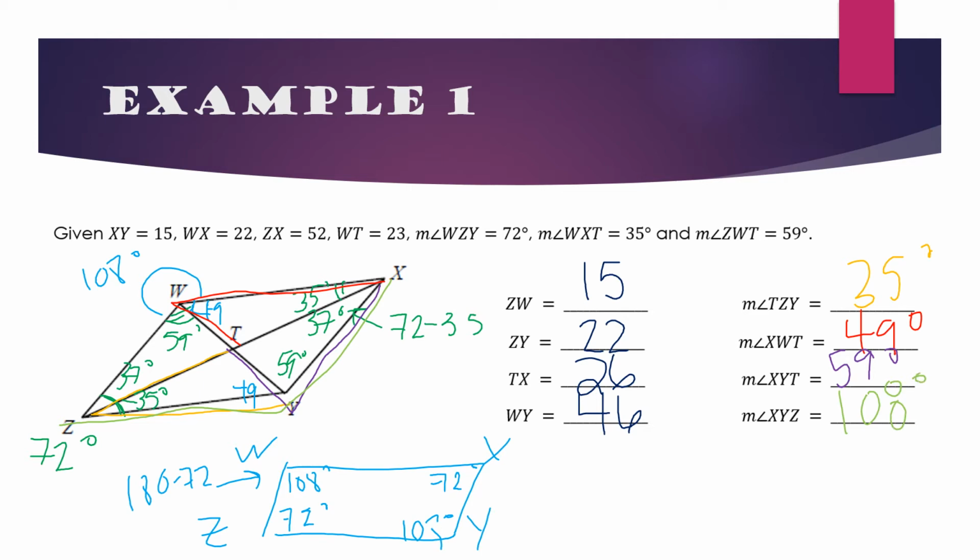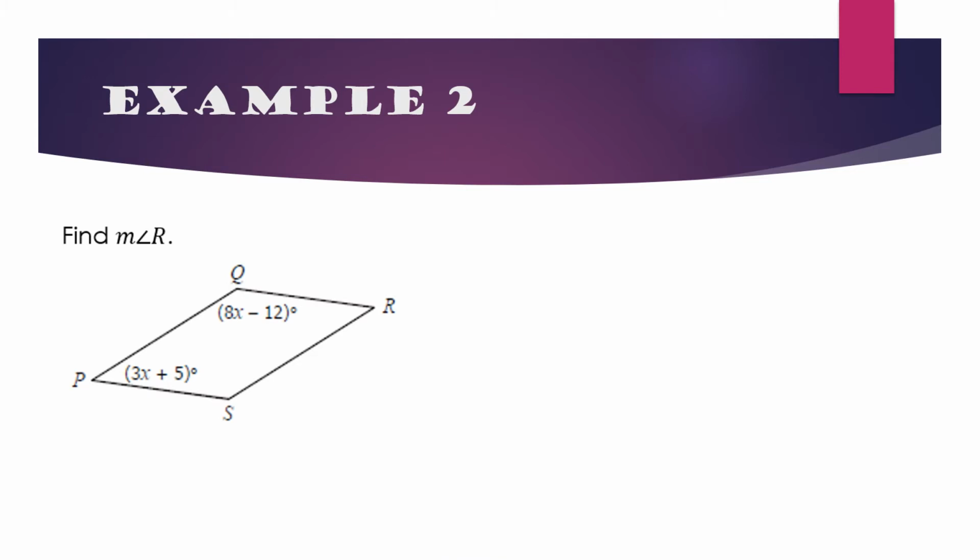And again, if we needed to find any of these interior angles that are coming off of T, we could have used the triangle sum theorem, because we know that the three angles in a triangle do have to add to equal 180 degrees. All right, let's look at a couple more examples that are a little bit more specific, and you're not trying to find everything, because I know that can be kind of confusing.